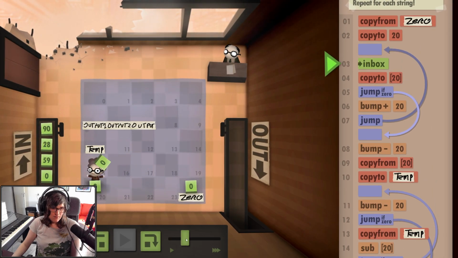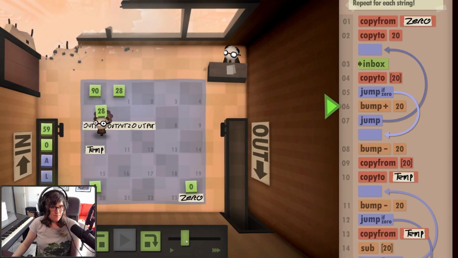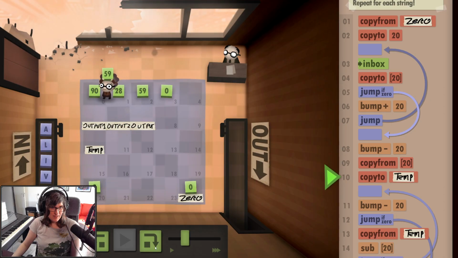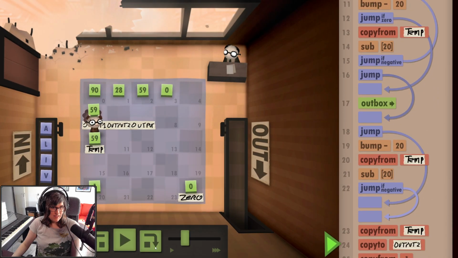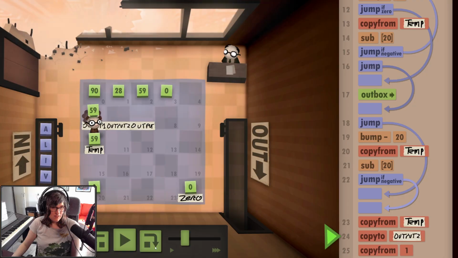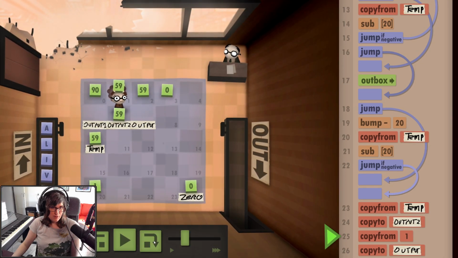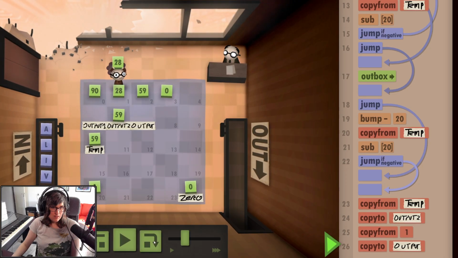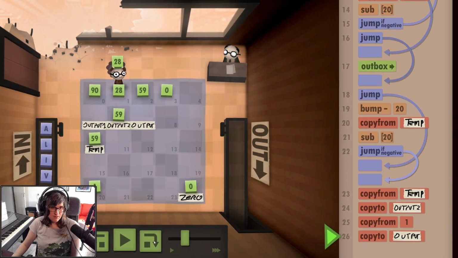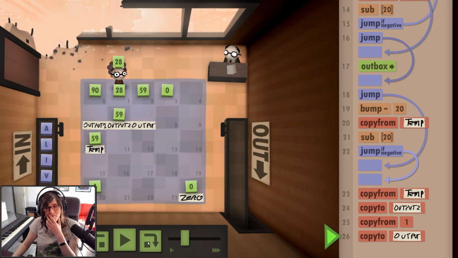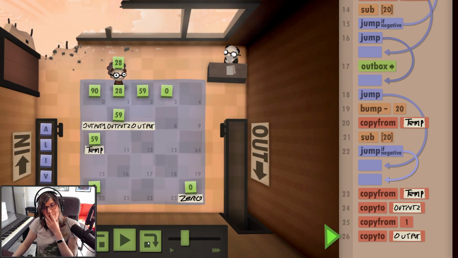Just checking. This is all not working yet. So we have 59, 31. So 59 now goes to the middle, output 2. I guess that's fair.